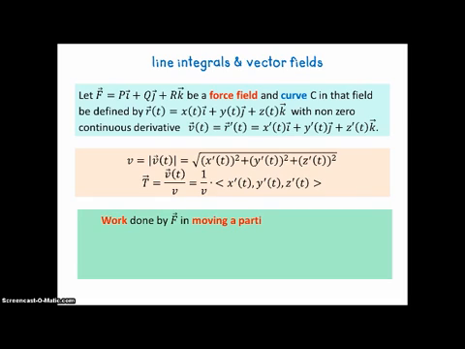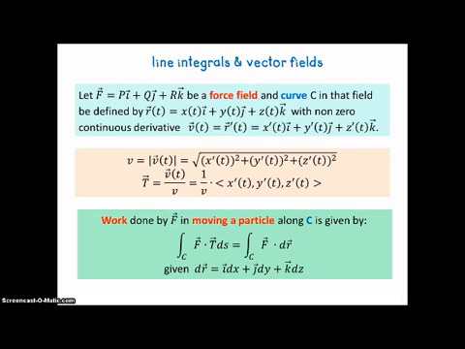Now work, remember, is usually force times distance. So the work done by the force field to move a particle along the curve is given in two ways. The second way is actually a little simpler to me, but you can use whichever one you prefer. If you take the force and dot it with the unit tangent to the curve, and then move that along the curve ds, all the little changes along the curve, that's the same as if you dot the force field with the changes in r. It amounts to the same thing.